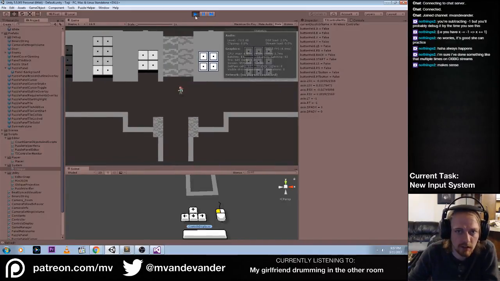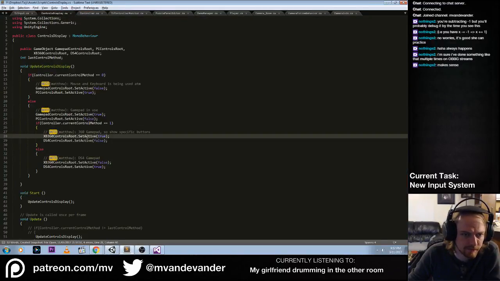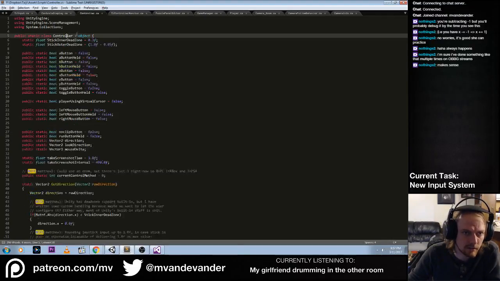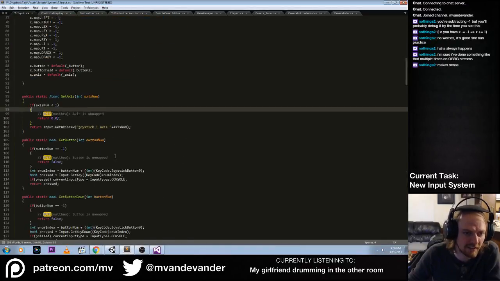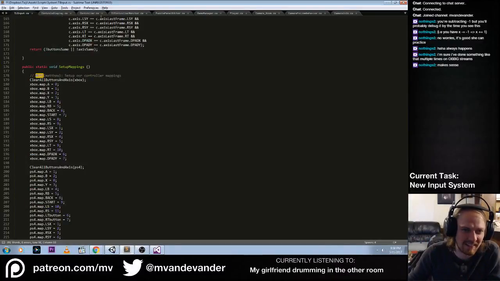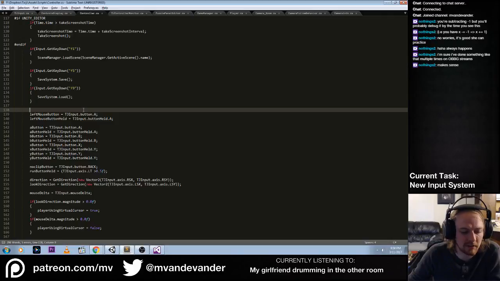All right, so the only thing that I need now is I need to change the controls display thing down here to figure this stuff out, right? I want to get rid of this at some point because I also have this thing that's now built on top of this thing, which is just nutty. That's because this used to be built on the Unity input system, and now it's built on my input system, which is built on the Unity input system, but in a different way, so that it's simpler.